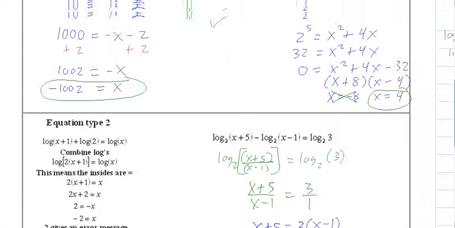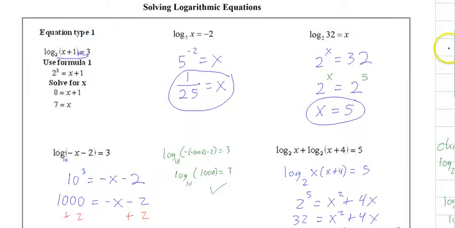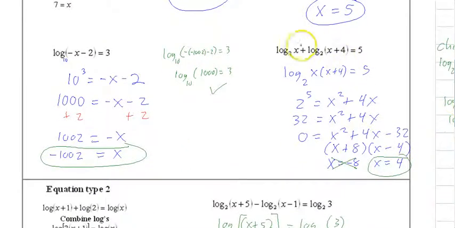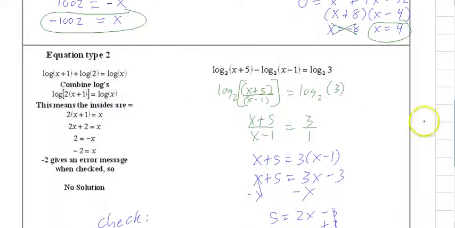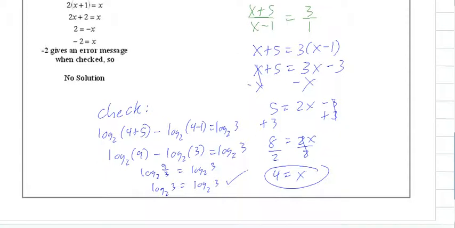And that's what we do with logarithms. So we have the two types. If it's just a log equals a number, or a bunch of logs equals a number, or there's a random number in there, then we make them into one logarithm so that we can rewrite it as an exponential and solve. And then make sure you check them, especially when we're multiplying or dividing, because negatives multiplied or divided by negatives will turn positive, which will make it work for this situation, but not the original. And if you have all logarithms, we combine them all together to get a nice comparison. So we can say the insides are equal, solve it, get an answer, and check. And that's it.